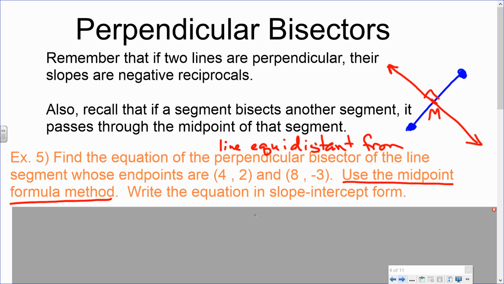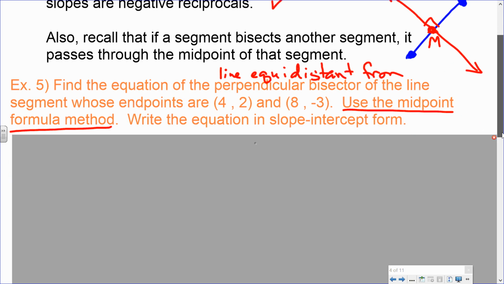So midpoint method means we need to find the midpoint. Then we need to use this fact and find the slope of the blue line, turn it upside down and change whether it is positive or negative so we can get the slope of the red line. Then we have the slope and it goes through the midpoint. Does the red line go through either of the original points? So we cannot plug either of these in when we're actually getting the line. We must use the midpoint and the perpendicular slope. So let's go through these steps.